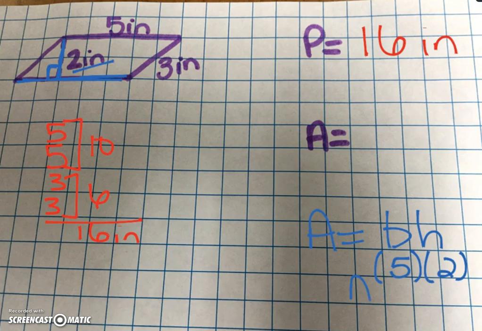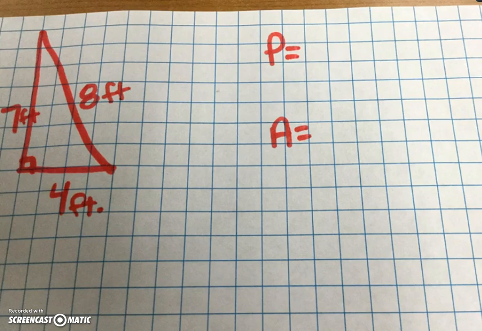So I'm going to calculate, and 5 times 2 is 10. So the area equals 10 square inches. Remember, it is inches times inches. So we have 2 inches, we use the exponent 2, it's inches squared. And the last shape that we're going to look at today is a triangle.